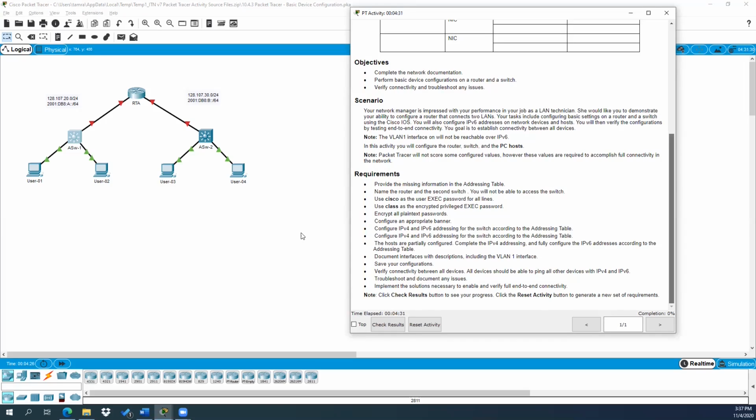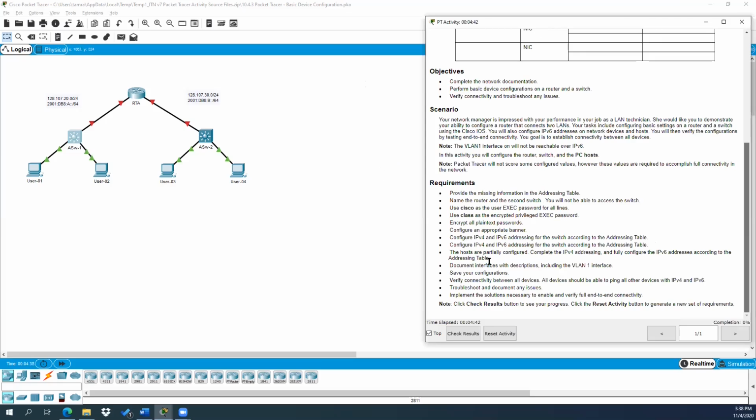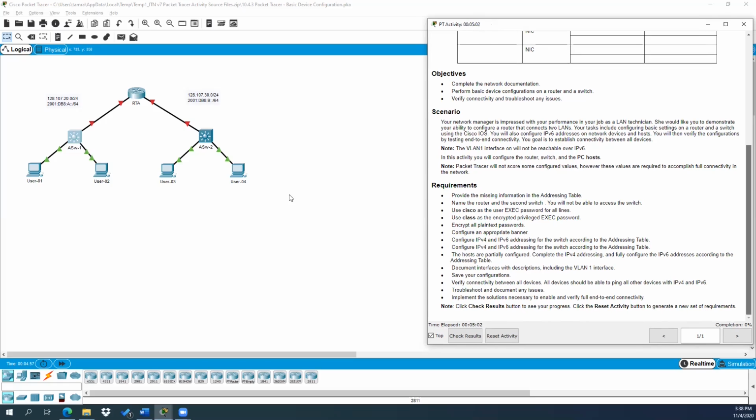Also, I want to make you aware of this because it has caused me huge frustration in the past, so I don't want this to happen to you. This little checkbox here that says top will leave your directions up on top of your screen, which is great for demonstration purposes like here. But if you click something that pops up behind this window, you cannot get back out of it, which is infuriating. I literally had to restart my computer because I made that mistake. So let me caution you here. Let's go ahead and start.